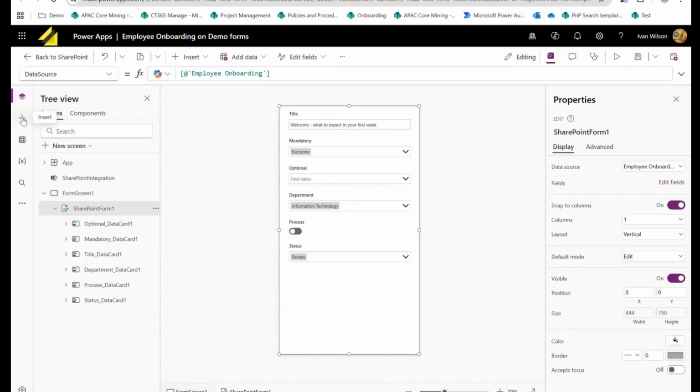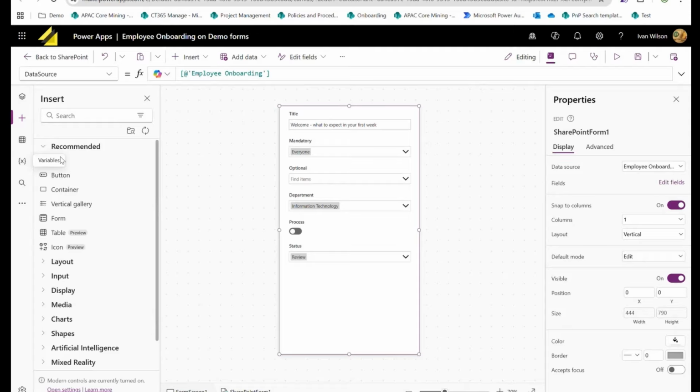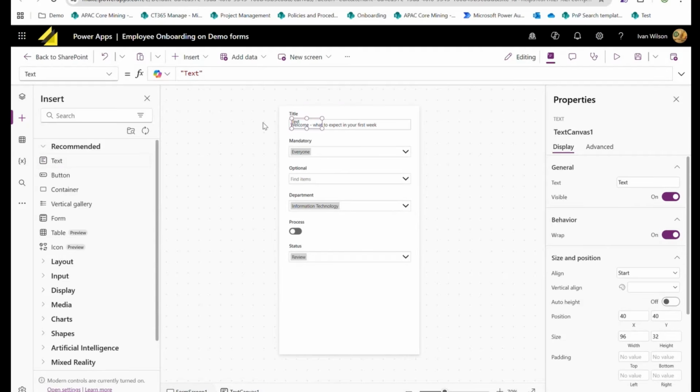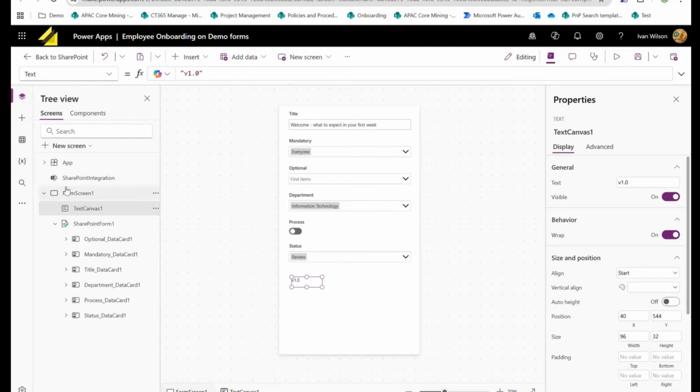So my first trick, I like to add a text control to the form. So just from the insert menu here, I've got my text control. I'll just move that down here out of the way of the rest of the information. And I'm going to change the value of this to 1.0. If I go back to my tree view here, I can see that control sitting here on the screen. This is just really something that I use during the development stage. So I'll usually name it something like debug.